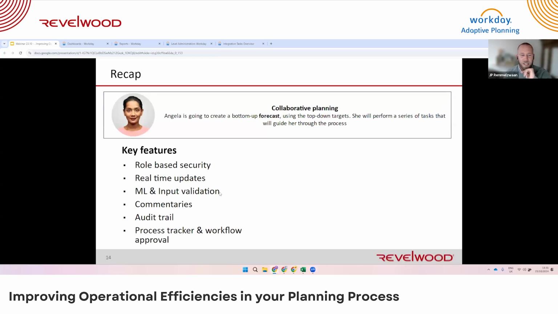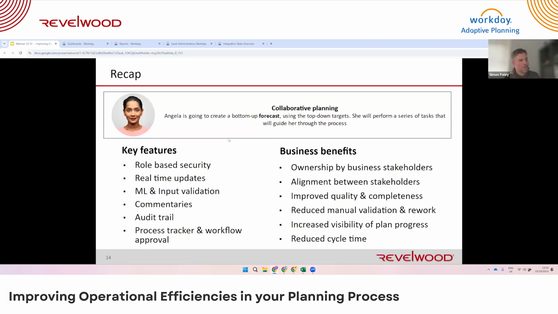I've used my anomaly detection and used my machine learning forecast. And also I was able to put in some commentaries that might be useful for other stakeholders. I've used Audit Trail to see what person budgeted at 18K for telephone expenses. And then finally I submitted my plan.